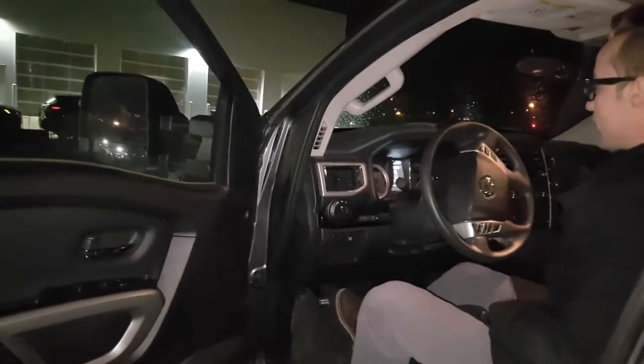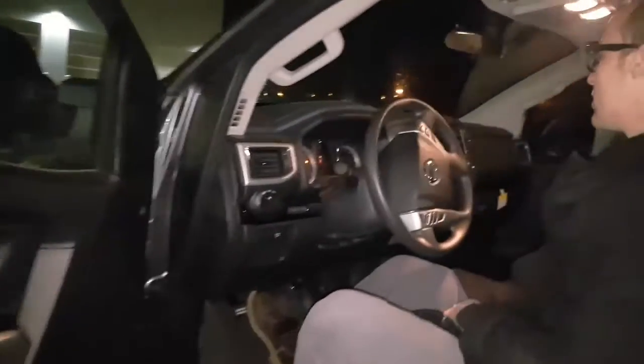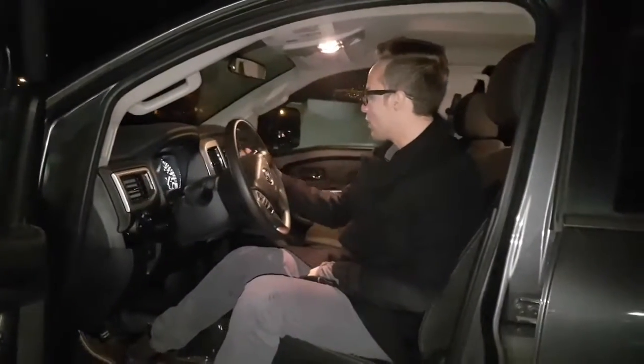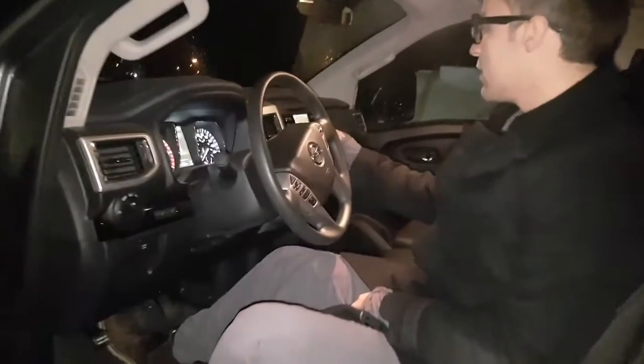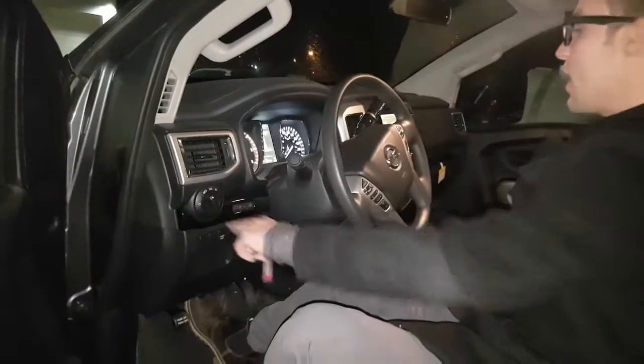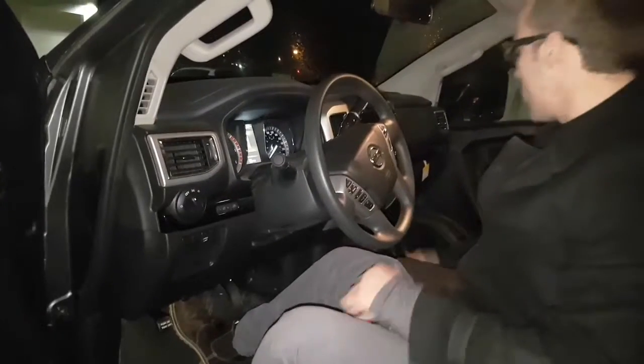I will fire this up — let's give it a second. It fires up real nice. You got your tow package right here; on this lever you can shift up or down. You got your automatic light switch right here, and your brake controller already built in with this particular vehicle.